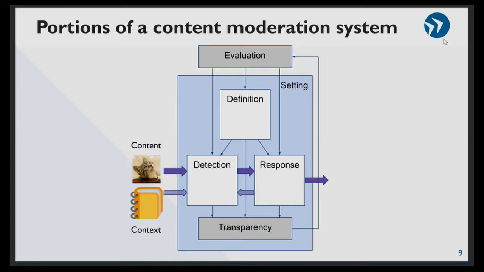All sorts of things. Once that content has been detected to be whatever that category is of things that the platform does not want to allow to be sent, some kind of response is done. And a lot of attention is paid to just, do we ban it or do we not ban it? There are a whole host of other things besides banning that you could do. You can demote it, you can prevent the user from getting money from it, you can lower the person's reputation, you can show it but with a warning or something like that. So, many different kinds of responses that you can do.